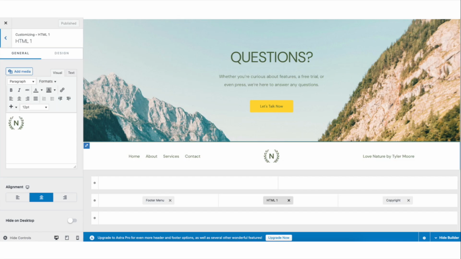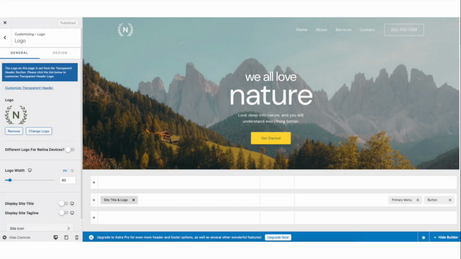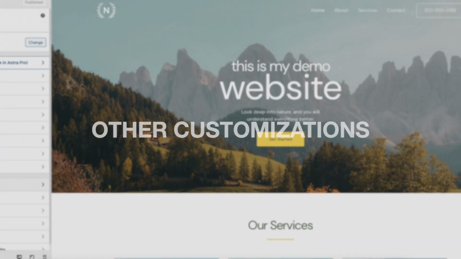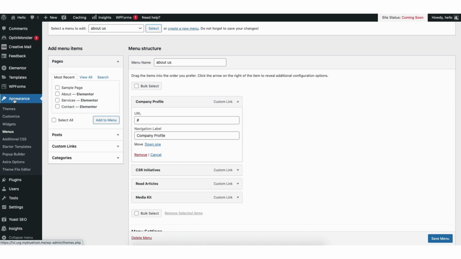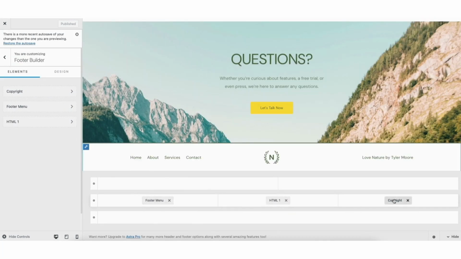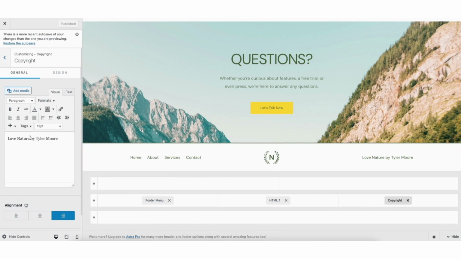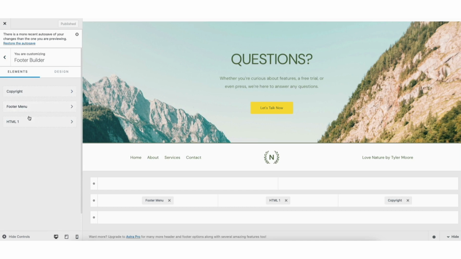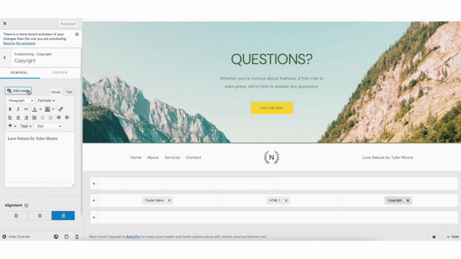Now let me show you how to make edits to the footer area of your site, along with uploading a logo, favicon, and other customizations. If you hover over the Appearance tab in the side menu and click Customize, you'll be on the Customize page. Click the Footer Builder. You can then click an area in the footer area to start making edits to that section over on the left side. You can also click what you'd like to edit in the left side area. Both will take you to the same place to make edits like seen here.